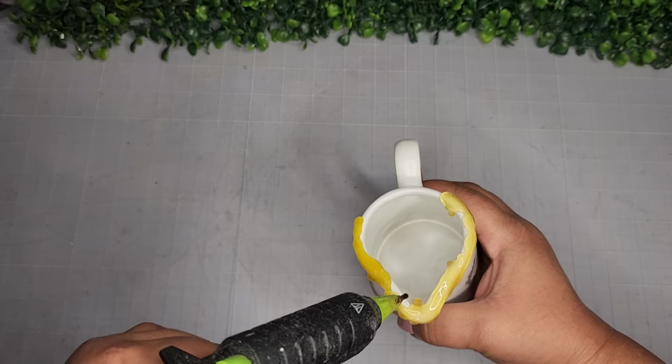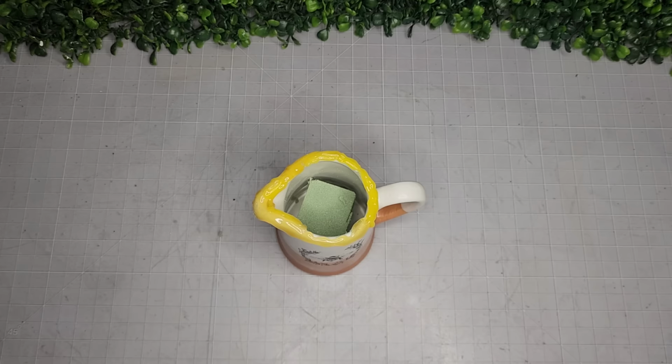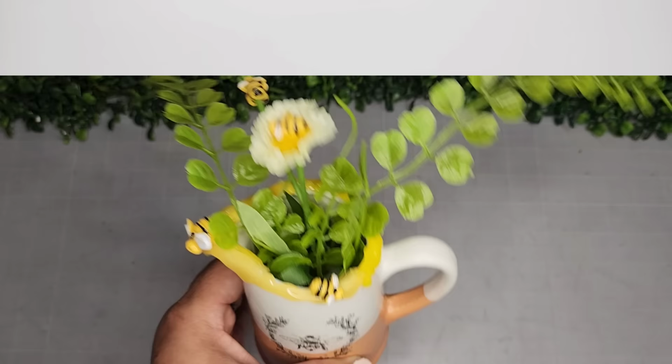And then I'll just go ahead and add a piece of floral foam inside. This is dry. Add this to the inside, kind of push it in there, and then I'll add my florals and I'll add some bees, and that is it for this one. Super cute. Here's how one side looks. Here's the other side, and a closer look at the final reveal.